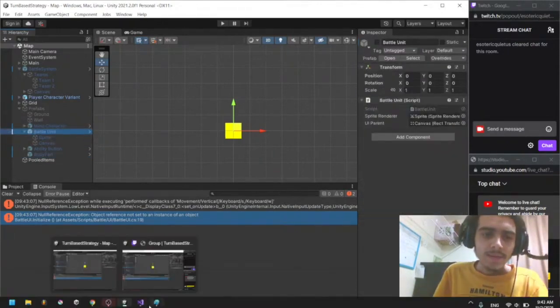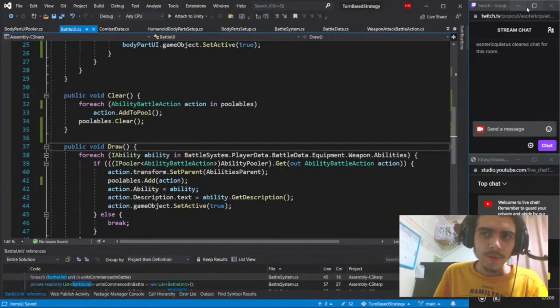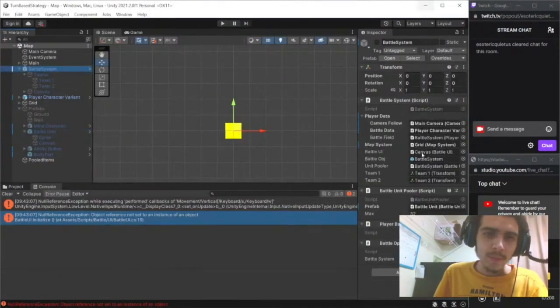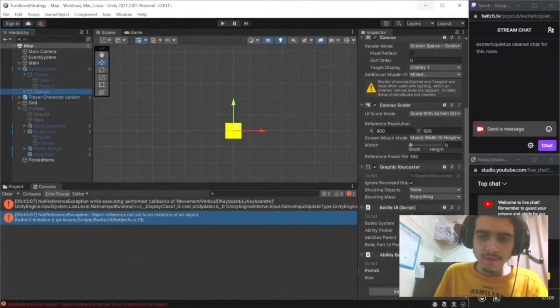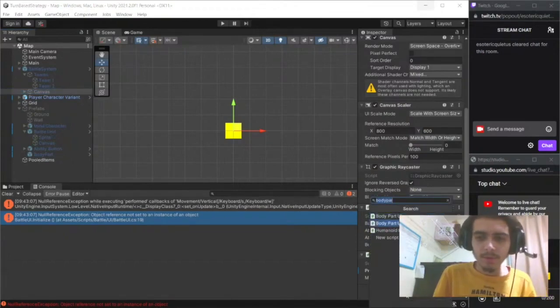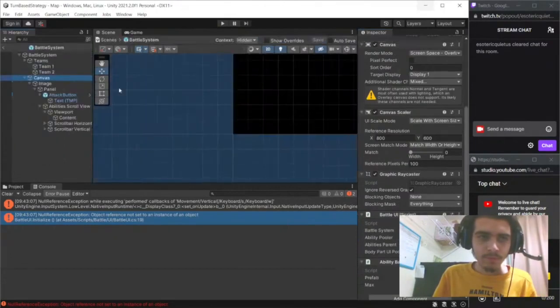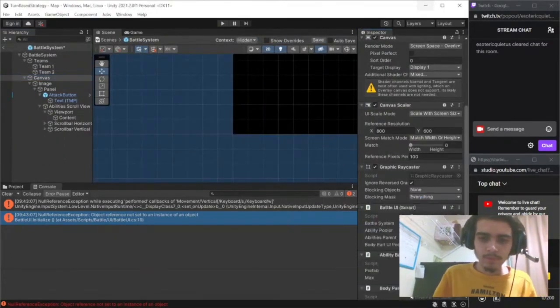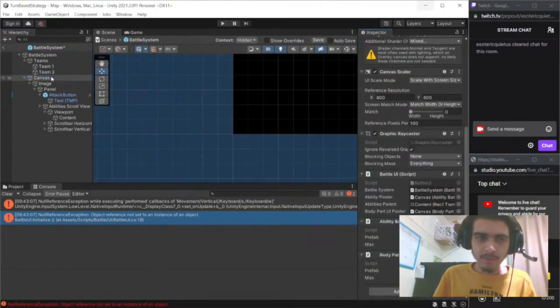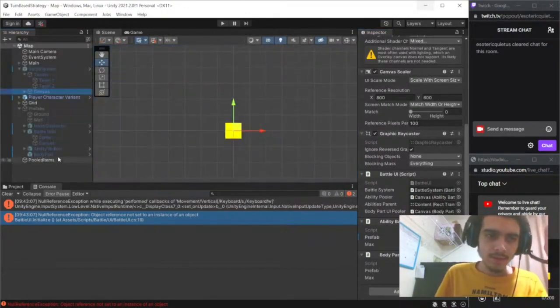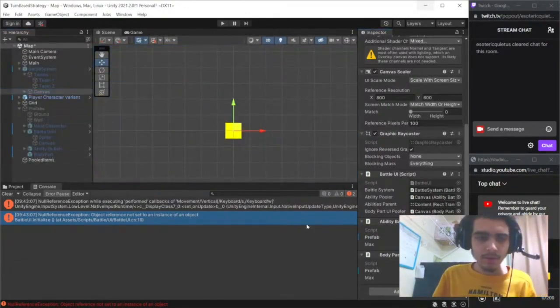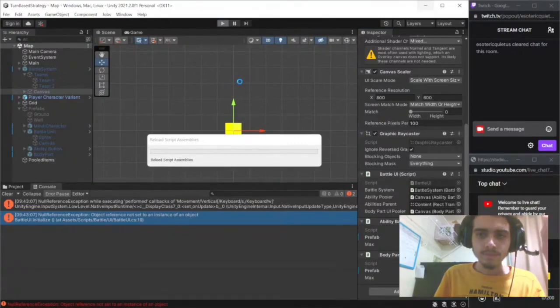The battle unit has, where are we calling this from? The battle UI. Where is the battle UI? It's probably on battle system, probably on the canvas. The body part UI is not there, so we can say body part UI puller. We feed that there. Now hopefully it won't give an error.